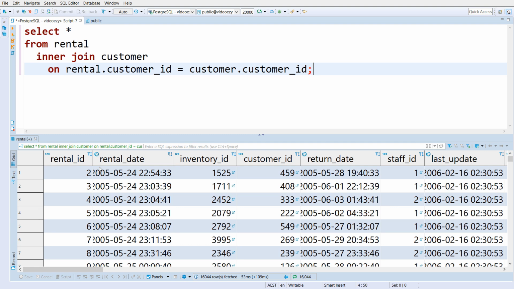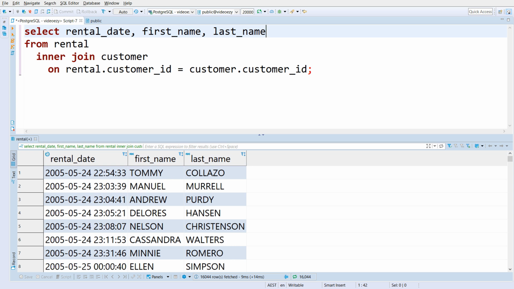What we might do as well is restrict some of the columns to just those that we're interested in looking at. So let's pull out the rental date, the first name of the customer and the last name of the customer. So what's actually happened here is a cross join has initially been performed between the rental table and the customer table. So each row in the rental table was paired with each row in the customer table. But then there was an additional filter step performed after that, where the only rows that were kept, the only rows that appear in our output, are where the rental's customer ID is equal to the customer's customer ID. And if they didn't match, then that row got filtered from our output.